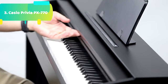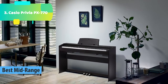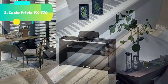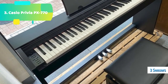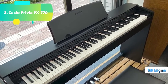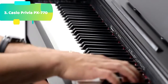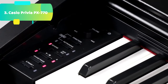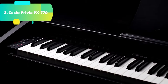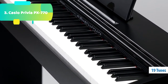At number 3 we have the Casio Privia PX770. The AiR engine provides highly accurate grand piano sounds with seamless dynamics for a remarkably expressive and powerful performance. The tri-sensor scaled Hammer Action 2 keyboard has an incredible feel and captures the dynamics of a performance with unparalleled speed and accuracy. It includes a powerful stereo amplification system offering an optimal listening experience that is crystal clear across the entire audio spectrum. Duet mode splits the piano into two equal pitch ranges, allowing a student and teacher to sit at the same instrument. Concert Play allows you to play along with 10 recordings of well-known orchestral pieces. You can connect the piano to any Mac or Windows device without drivers via class-compliant USB, or connect to your iOS or Android device to use the free Chordana Play app, which shows you how to play your favorite songs.